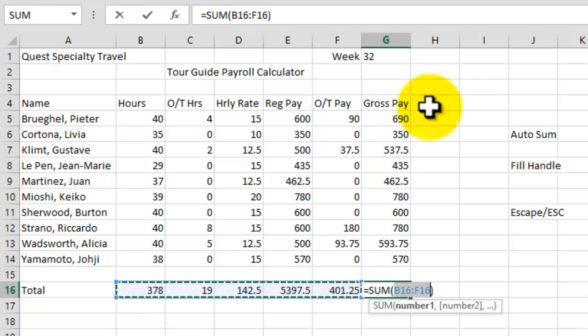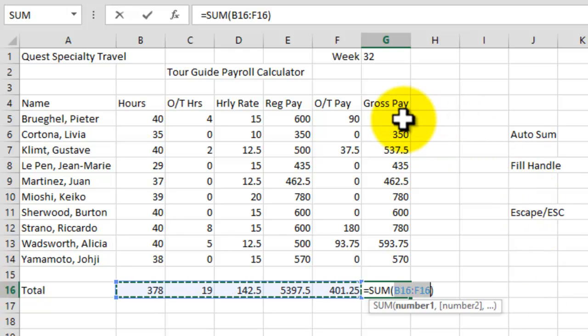Now we are not going to use those cells. Right here we're going to do the total for the gross pay. For column G, gross pay, we're going to get the total. Notice that B16 through F16 is still highlighted.